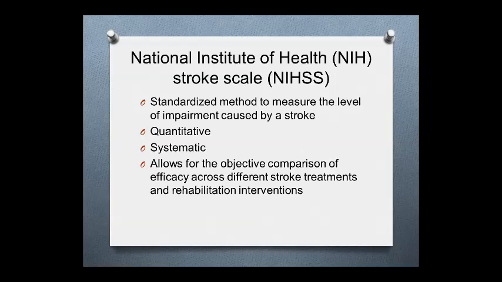Many of the EMS providers are probably more familiar with shorter exams such as MEND and FAST and the Cincinnati Stroke Scale, and they do have portions of this within the NIHSS, but I think it would be good for you to have an even greater understanding of some of the things we're looking for and what we're going to do the minute the patient gets to us in the emergency room and some of the questions we may be asking.